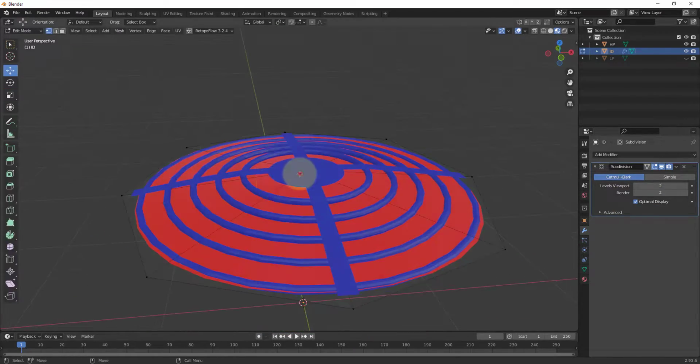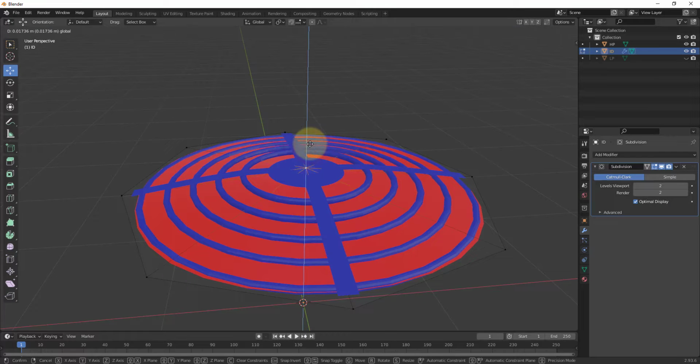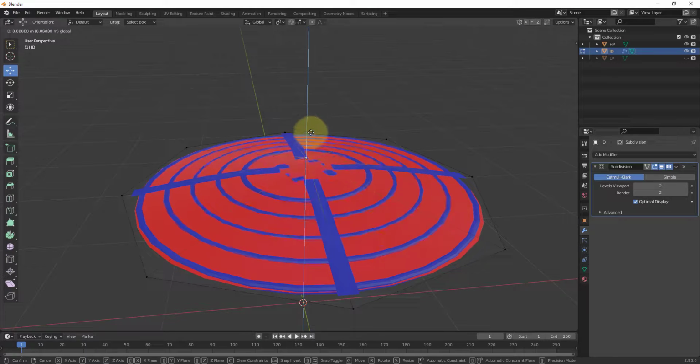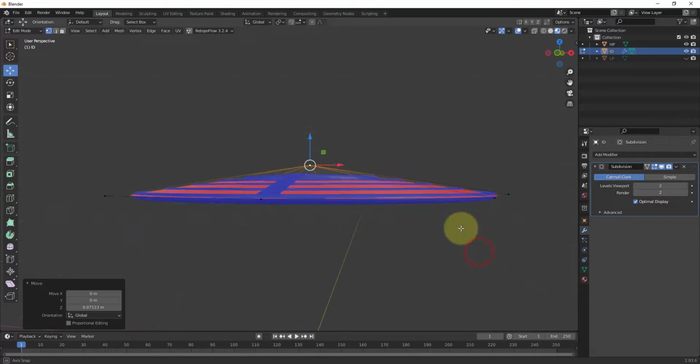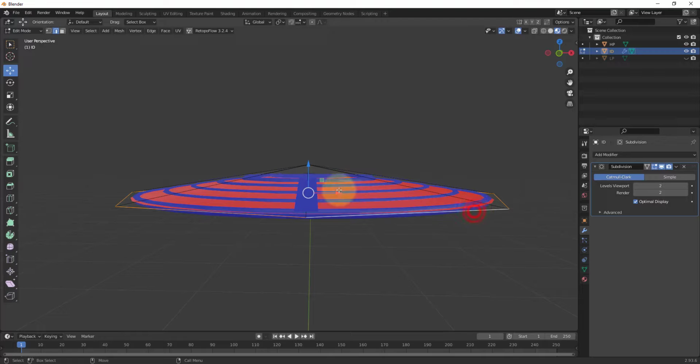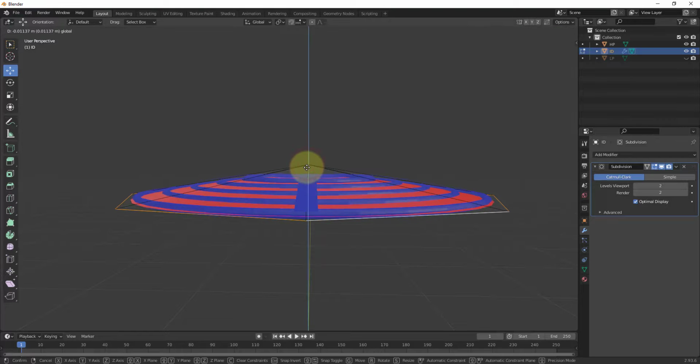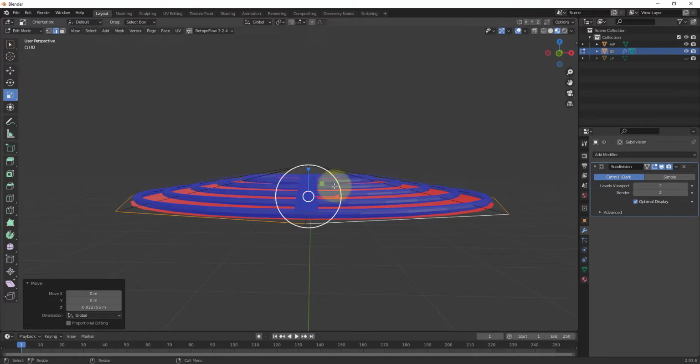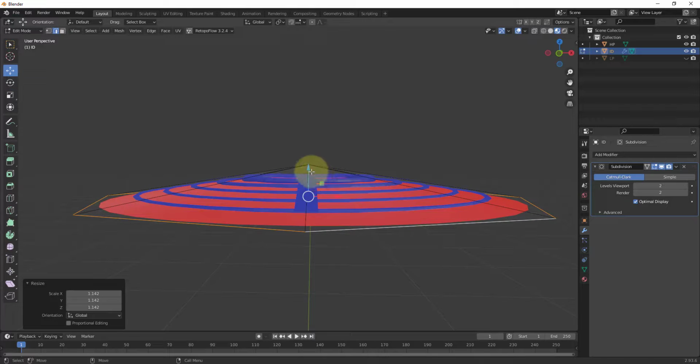And so that looks pretty good there. I might also come in here and just crank this up a bit until, as you see there, now it's poking through. So let's move it down a little bit there. And then I'm also going to grab these edges and we'll move these down so I can see a little more of the blue. In fact, I also want to just scale this out a little bit and then move back down.